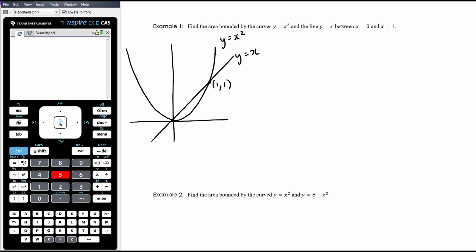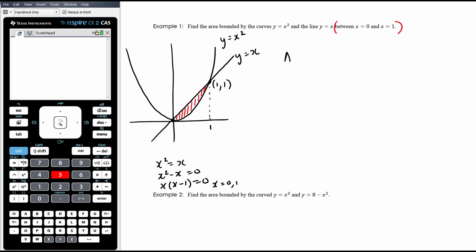Okay, and so therefore, if we want to find the area bounded by the curve, the line y equals x, and the lines x equals 0 and x equals 1, it actually doesn't even need to say that, because the area bounded between the parabola and the line is the area between x equals 0 and x equals 1. Alright, so we're finding that region in there. So we don't need to calculate any points of intersection. We can do that. I mean, you can if you want. You know, solving x squared equal to x is x squared minus x equals 0, which is x times x minus 1 equals 0. And so x equals 0 or 1. That confirms that they intersect when x equals 0 and 1. But these are simple enough functions that you should be able to work that out.